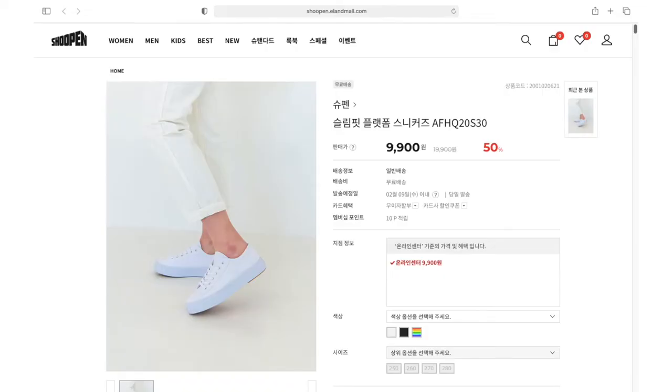So the first item is the slim fit platform sneakers in white, size 240 — I believe size 7 is 240, which is my size in Korea. Again, super good quality and super affordable. I got it on sale at around 426 pesos. It's hard to find good quality sneakers better than Converse at this kind of price. It's waterproof as well, and you don't need to break them in. When I used this one for the first time, it was so comfortable to walk in since it's super soft, and it fits well since I have thin feet — it's slim fit. So it's really a good buy for me.